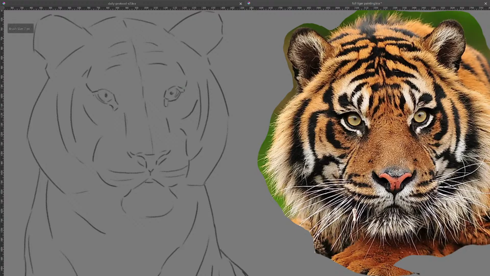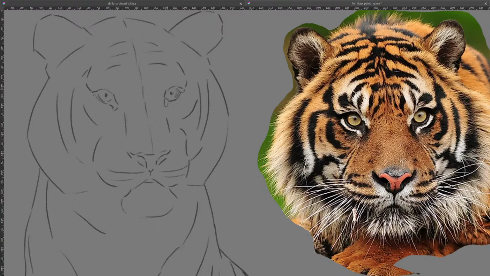And I may drop down the size of my brush a lot more. This gray is so perfect. It's so neutral that I can't even see my brush cursor. The cursor is a neutral green, and it just disappears in the gray. So that's going to be fun to deal with.